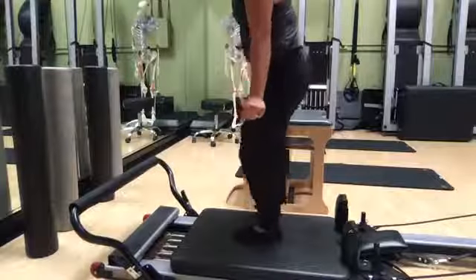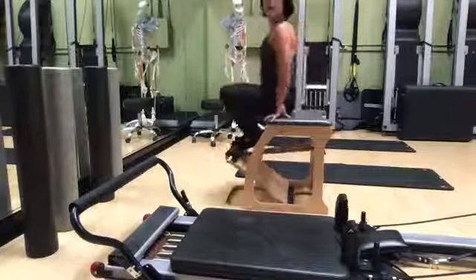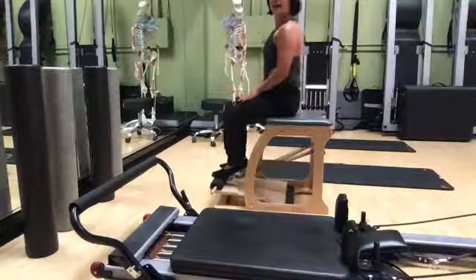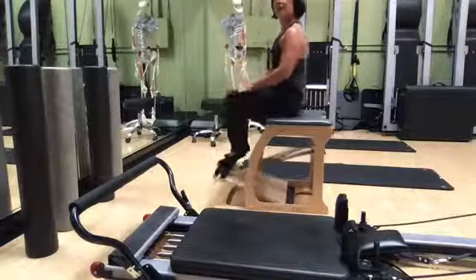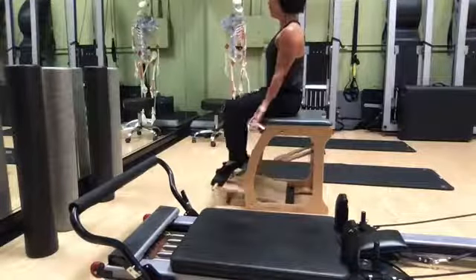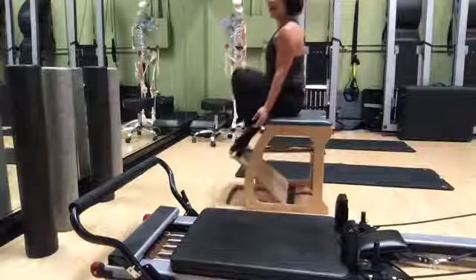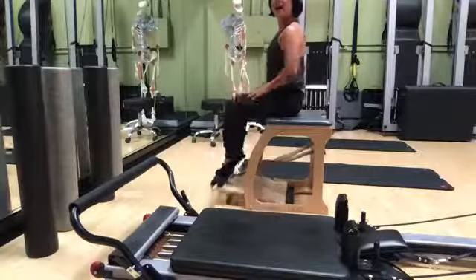Onto the next kind of movement — I'm going to have a seat on the edge here, sitting on my sit bones, trying to stay completely upright. I'm going to push down and up high. If I'm not being careful, this is going to push me back and forth. I'm trying to stay upright while my legs are pumping underneath me, scooping the energy up into my core as my legs come up. And because I just did all those other exercises, my legs are burning.